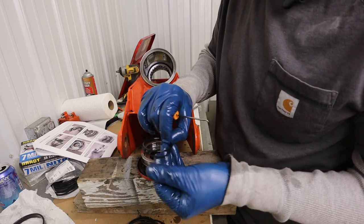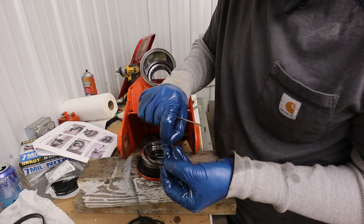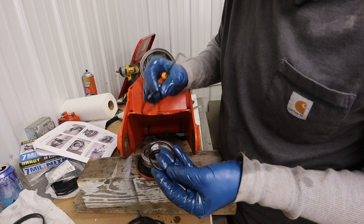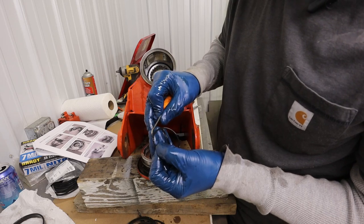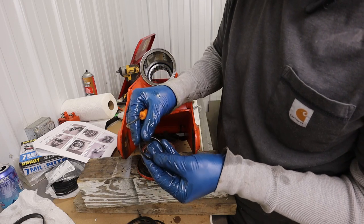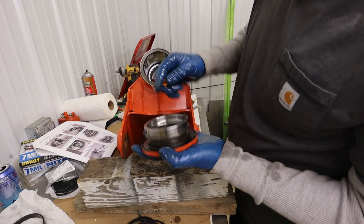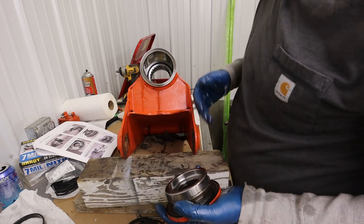And if that's true, it was in the wrong place, because I think it looks like it's slightly depressed there from this sitting in the wrong place. I bet this has been rebuilt before and they didn't have that in right. So on this backup ring, there's a slight depressed feature here that the O-ring sits into. I don't think that was on right. We'll find out. And so now this is completely stripped as well. We can get cleaned up.